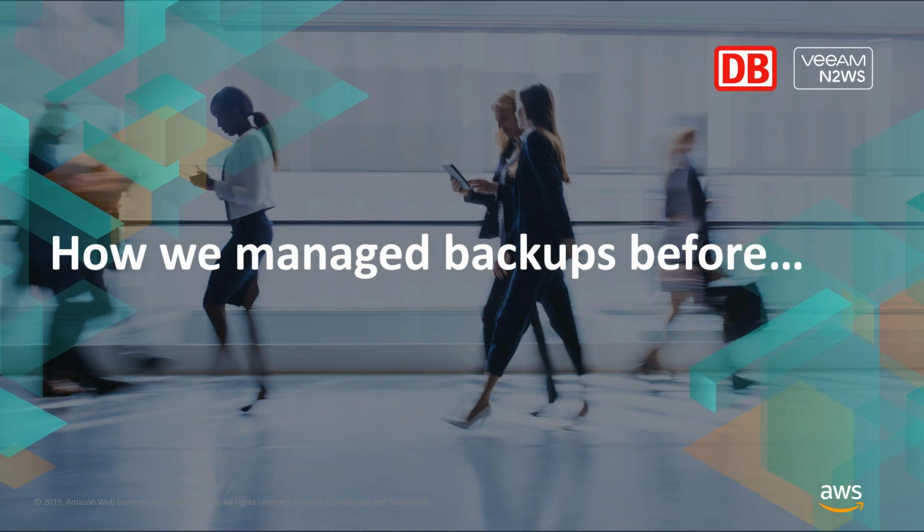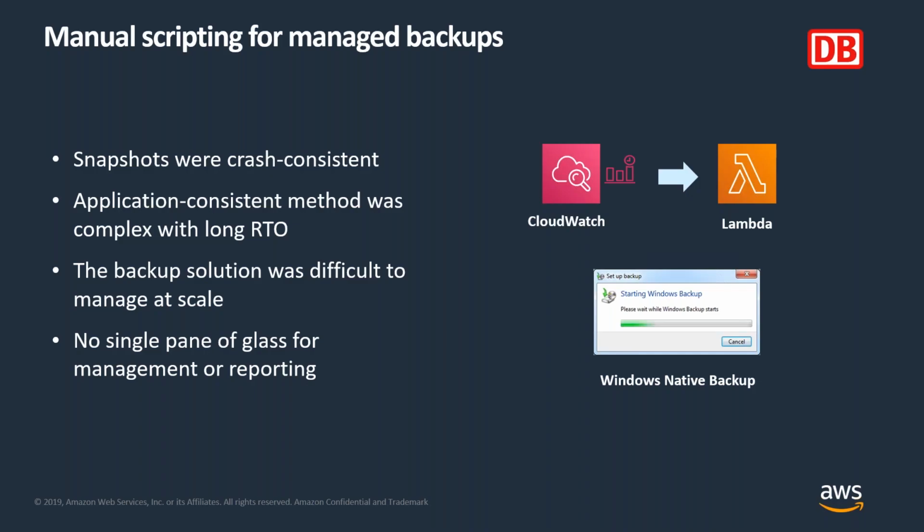So a little walk down memory lane, and I'm sure some of you will gasp on this next slide, but this is how we used to manage backups for our first workloads within the cloud. We manage backups by the use of a number of scripts. So we're talking multiple CloudWatch events, which would in turn trigger a Lambda function. The first one would scan the account, identify all volumes, be it EC2 or RDS, and would perform an EBS snapshot. Then we would run subsequent scripts which would manage the snapshot deletion based on the required retention period.